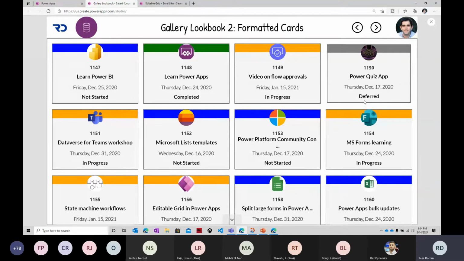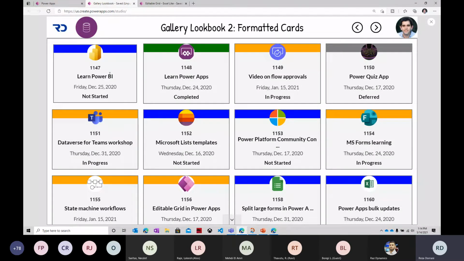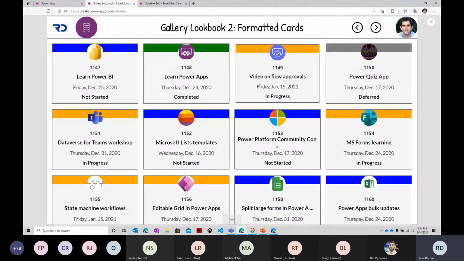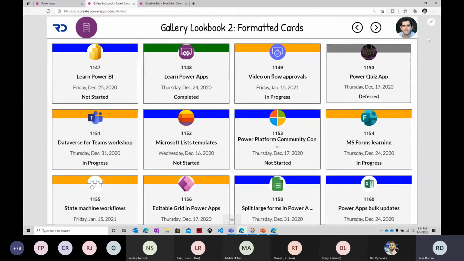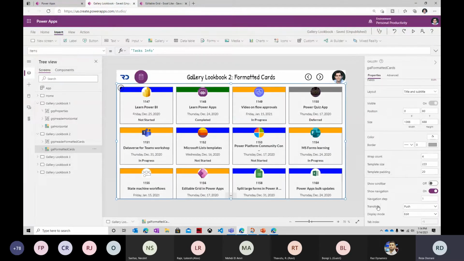Another thing I really like about a gallery control out of the box, by the way, is an effect when you hover on an item in the gallery. If you observe closely, when I hover on an item, it kind of pushes that item in. You see this? It pushes that card inside, right? Is that something that I designed? No. In the properties of the gallery itself, and here's that navigation step, by the way, there's something known as transition. And there are 2 transitions you can choose from. By default, it's none. You can pick the push transition. So if you hover on an item in the gallery, it will have a push effect wherein it just pushes it in. Or you can have a pop effect.